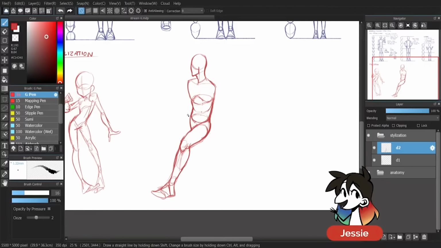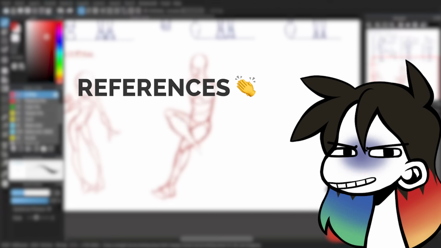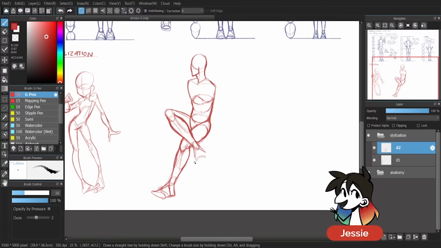For this next part, I can draw the other leg. Because the leg is going to be crossed over, I want to raise this up and bring this leg over this way, like that. If you are uncertain on how to do any kinds of poses, look up references. References are not cheating. References are how you get better.